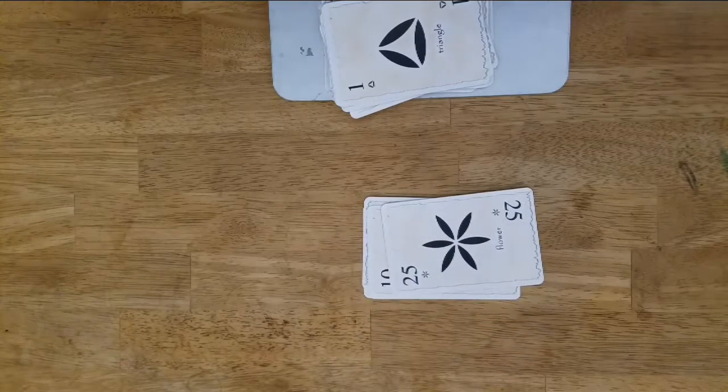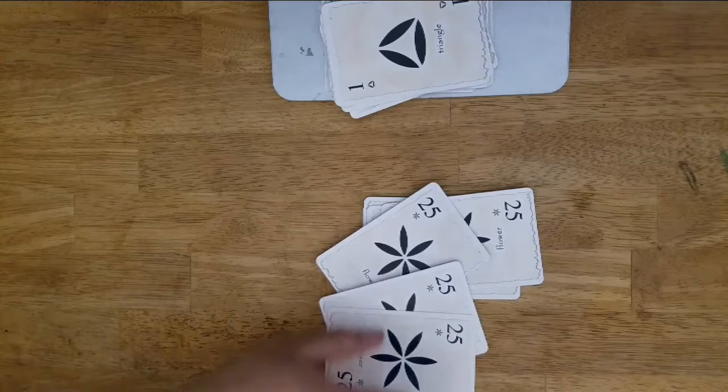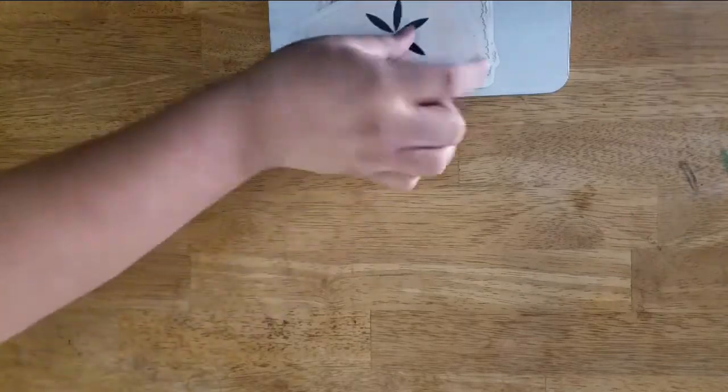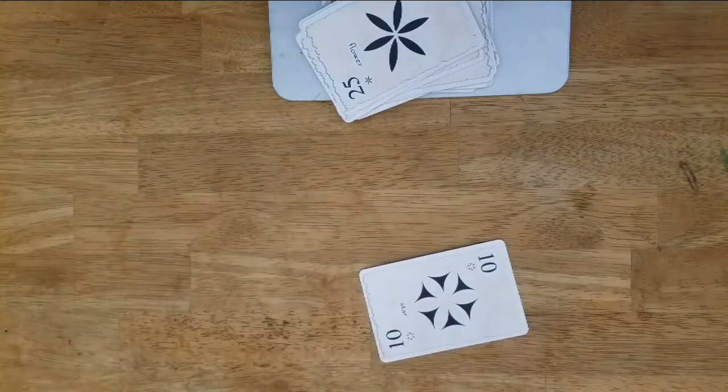Like we said, you have to play the same. So if it's five, you have to play five. You can't play a one on a five. And that was trashing the pile right there for the three on top of a one. So, I played my flower. He played the 25 flower over mine, letting him go ahead and break and play.